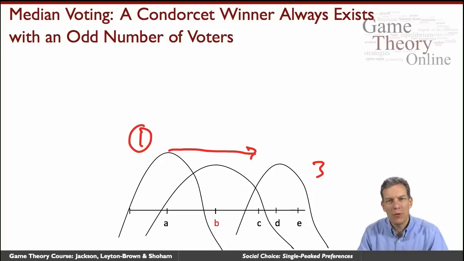So nice thing about single peak preference worlds, median most preferred point is a Condorcet winner. And individuals are going to have incentives to be truthful and to announce their preferences in a truthful manner. In fact, it's going to be a dominant strategy if we ask people for their preferences to announce their truthful preference if we're using majority voting. I'm sorry, median voting in this case.